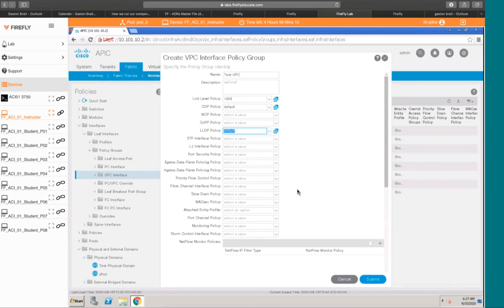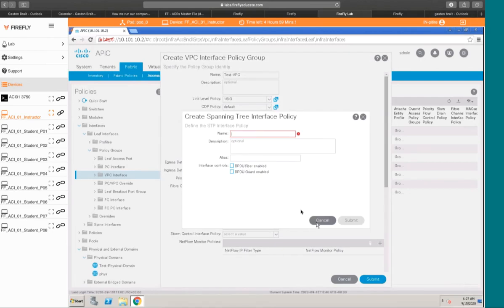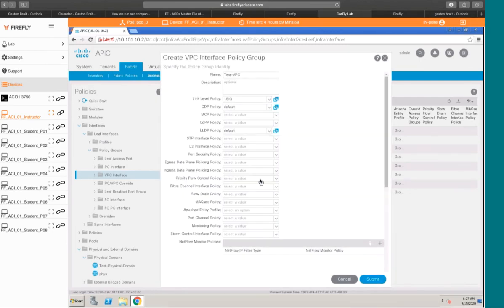We have some configuration for spanning tree. ACI doesn't take part in spanning tree. Basically, you can only define BPDU guard and BPDU filter. So keep that in mind. And that could be important to set up if you're dual homing, or to prevent it if you have a bunch of TCNs coming from the legacy environment. I can have the definition for a port channel interface.